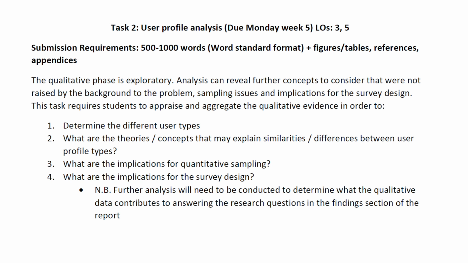This analysis will then lead into more information about the background to the problem, sampling issues, and implications for the survey design. So you need to be able to appraise and aggregate qualitative evidence in order to determine the different types of users. What are the theories or concepts that might explain these similarities or differences between our user profiles? What are the implications for the quantitative sampling? And what are the implications for the survey design?